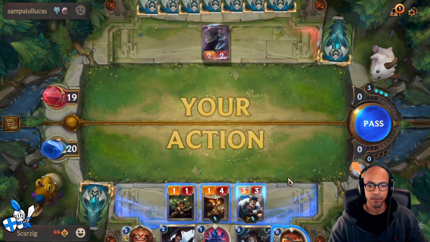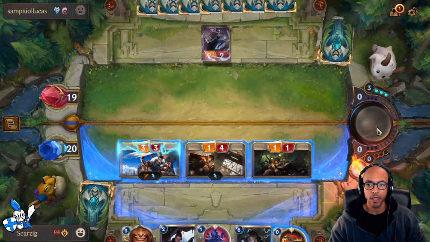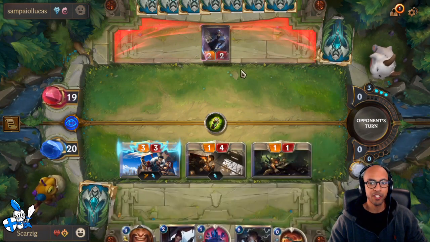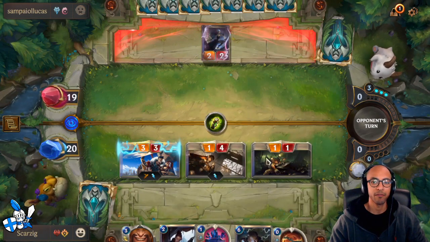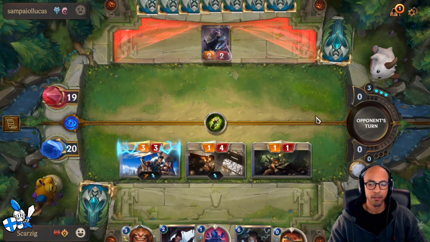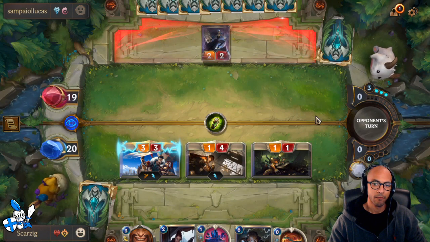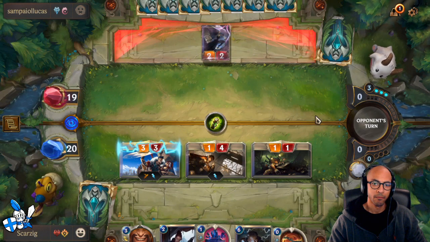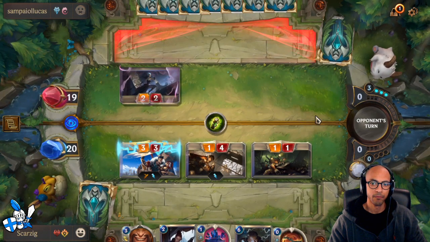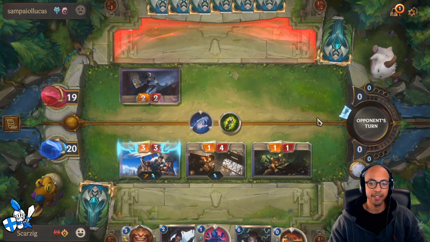This is fine. And we're just going to attack in. My opponent won't block with the Shadow Assassin. We'll hold the Spinning Axe just in case. We get to buff whichever one the Shadow Assassin decides to block. Interesting. Flash freeze.